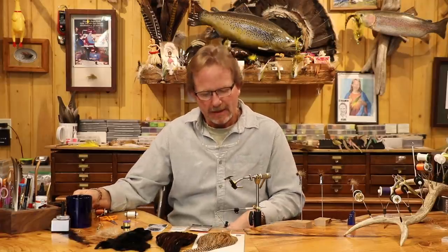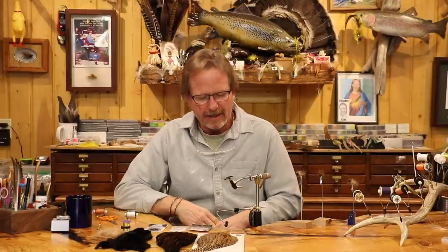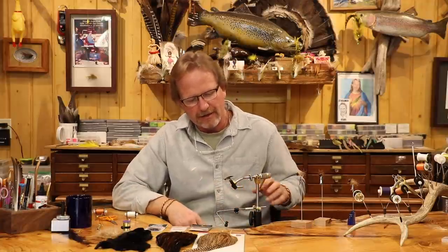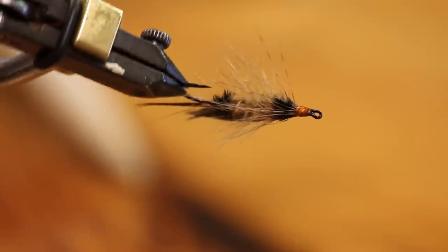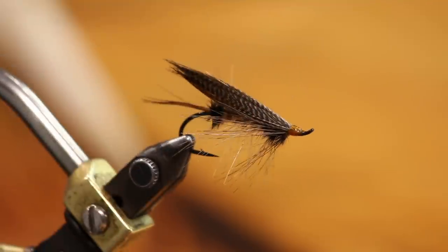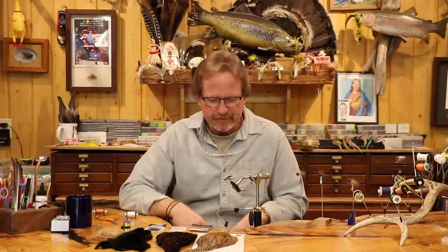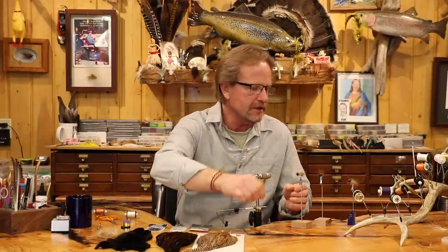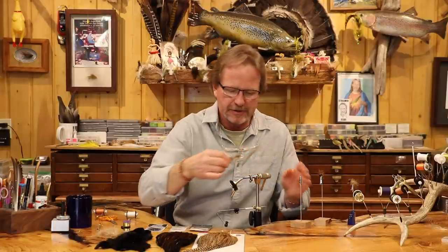Welcome back. Last week we did a full dress steelhead fly, and I kept mentioning the original pattern and how I started out with that, added these wings, and went back to the original. As you can see, it's a beautiful fly. It's very elegant, lots of steps. But what I'm going to do is the original one, which this was an adaptation from. I'll put the original one in the vise, and I'll show you a couple other ones too.